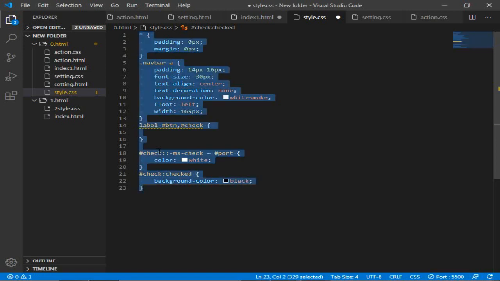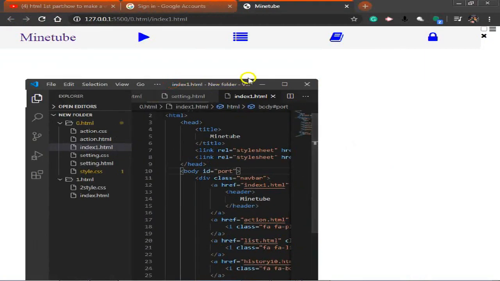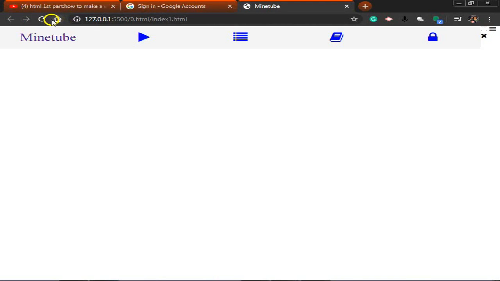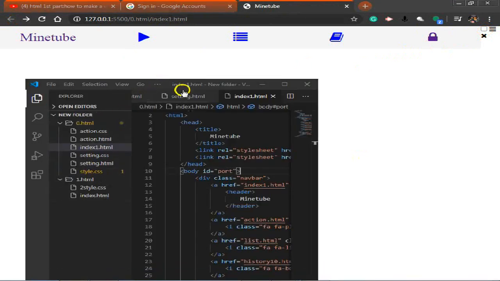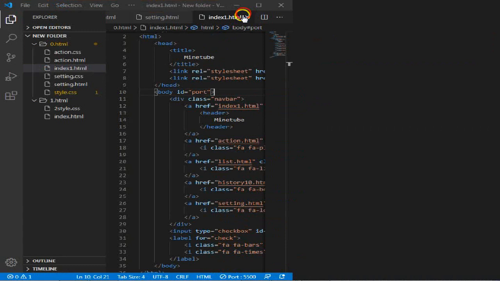Okay, now save this, and then save this one, in Visual Studio Code, and then when you do this, something is really wrong.